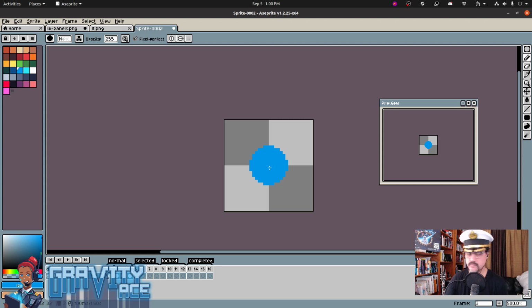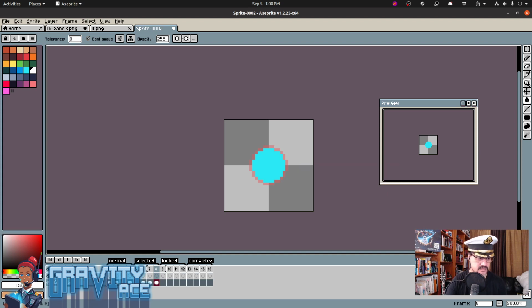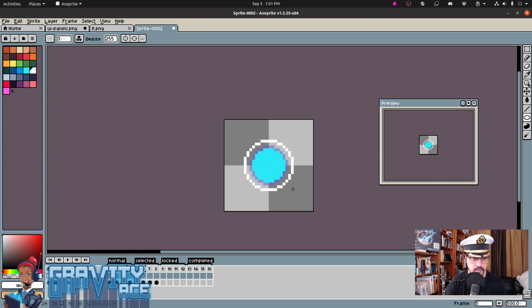Works. That works for now. Let's copy all of those here for the selected frames, but we'll change the color. And then let's do another layer. So this will be our base layer, and this will be our, I don't know what you call it, effects layer. I might need to add more frames for this. Could do a circle, something like that, and then just have it grow out.